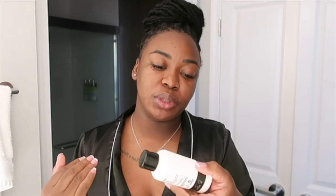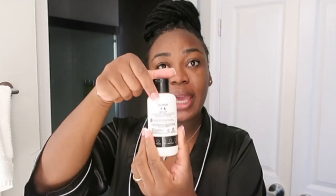So the cleanser that I've been using is the, forgive me, English is not my first language, therefore these pronunciations are terrible for me. So this cleanser is salicylic acid cleanser, and this cleanser, it's so good. So it says it helps reduce blackheads and breakouts, and this could be used in the AM and the PM. So I've been using this for the past month, literally morning and night, and it's really good.